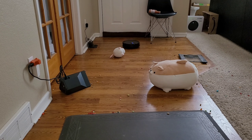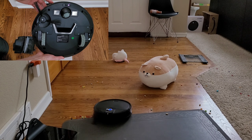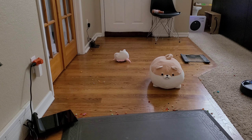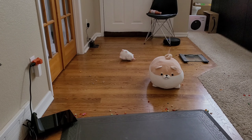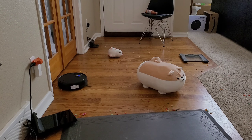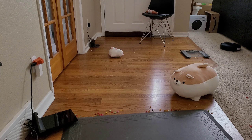Let's talk about some cons. This robot vacuum doesn't have a spinning extractor bar — it just relies on suction only and has an inlet port. The benefit of an inlet port is there's no pet hair to get wrapped around, but the biggest downside is it really limits the type of flooring it can clean. It's only designed for smooth surfaces like tile or hardwood floors, or really low-profile carpet. On medium-profile carpet it didn't do very well picking up dirt and debris, and near the roller mat there was a lot of material left. It could really use a dual side brush system to get debris from both sides. The side brush does tend to scatter debris, and hopefully they can slow it down in the next model.